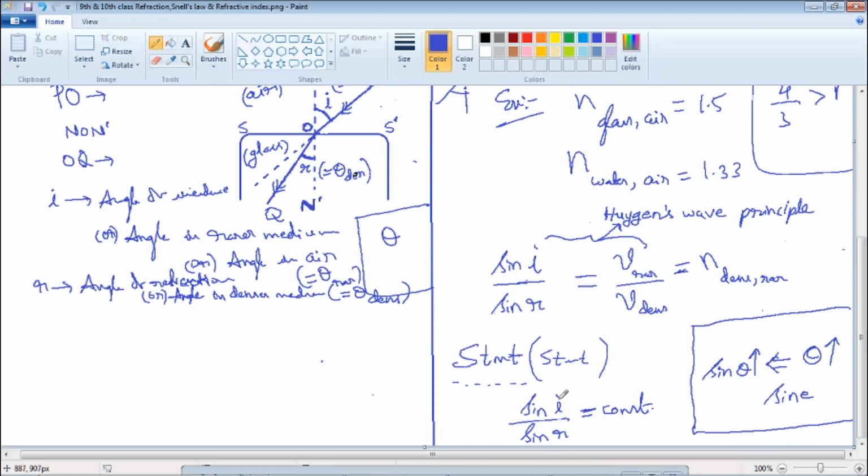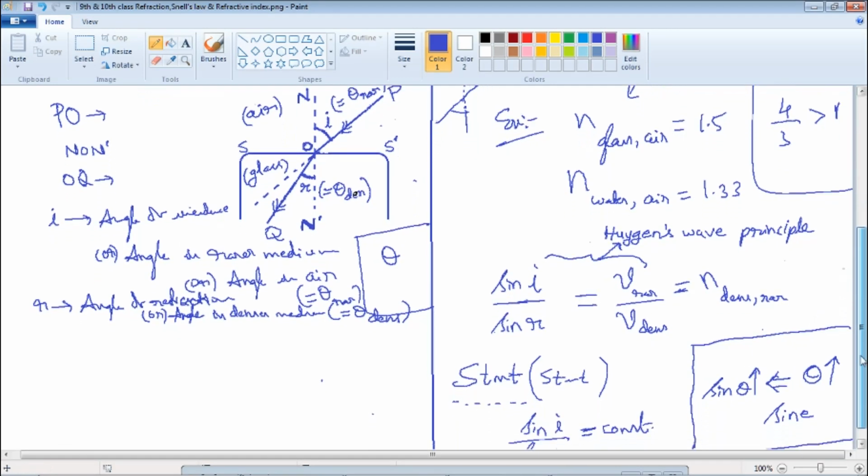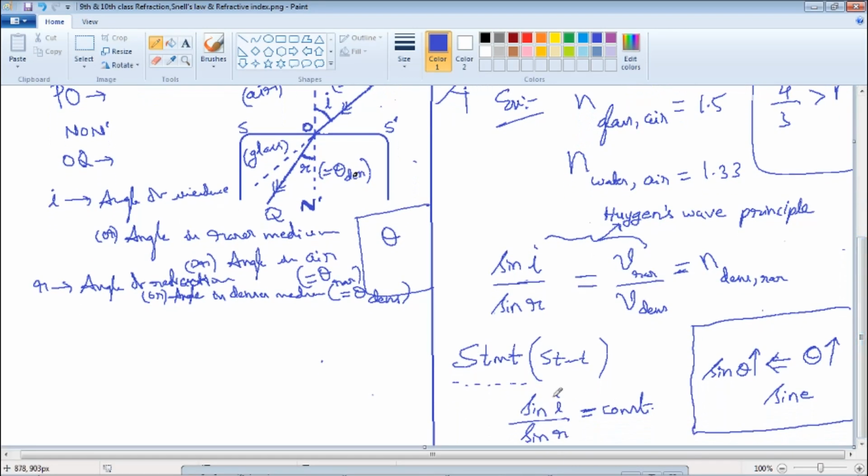So simply, what is the statement of Snell's law? Now just see, it's very simple. Now the real meanings are important here. i and r are what? Not just angle of incidence and angle of refraction. The important thing is that general meanings are taken here. So strictly speaking, I have to write this here. What is sin i by sin r? Sin i is nothing but sin theta rarer, the angle in the rarer medium. So I have to write it more clearly: sin i by sin r is equal to sin theta rarer by sin theta denser, where r is the angle in the denser medium. That way Snell's law of refraction is actually defined.